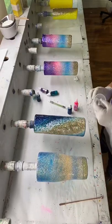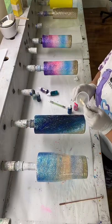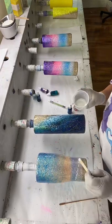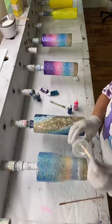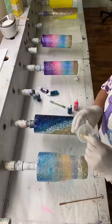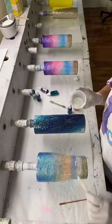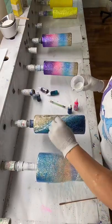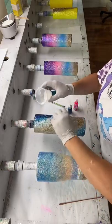All right, so now we're going to drop this white. Oh, let me go across this one real quick with the white. And I'm just doing a little along this waterline. Going a little right here. I did power wash over this blue one.